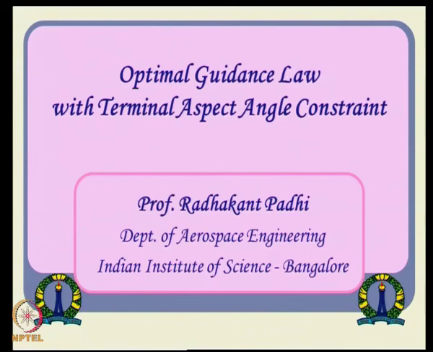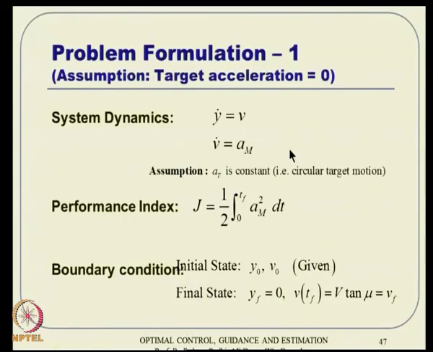That means you are not only supposed to go to the target and hit it, but also you have to hit at a particular angle of the velocity vector. So that concept leads to this terminal angle constraint guidance. This is again different; we will go back to formulation 1, what we had with the target acceleration 0, but there is a boundary condition that is also changed. V of T f is not free anymore, it is the desired angle, and using this V, that is what we want actually. V of T f has to be V f.